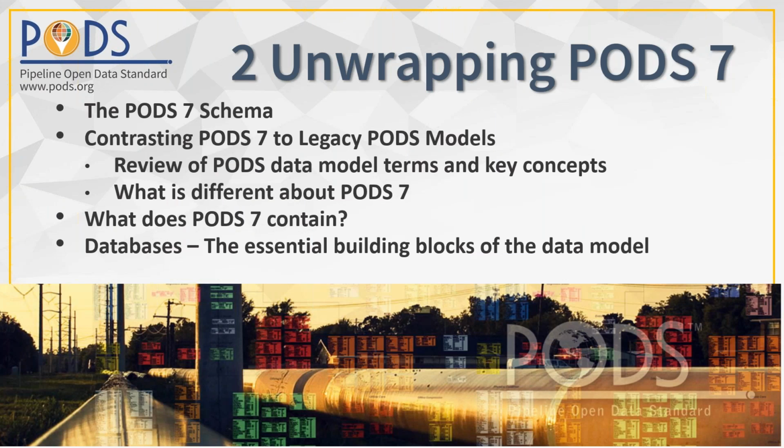So here's what this is going to look like then. We'll talk about the PODS 7 schema. And we're going to go through a series of slides that are making some comparisons between PODS 7 and legacy models. So we'll talk about some of the key advances that the PODS models have adopted as they have grown and matured over time. And then we're going to talk about what is different about PODS 7. And we're going to start taking our first looks at the PODS 7 data model.